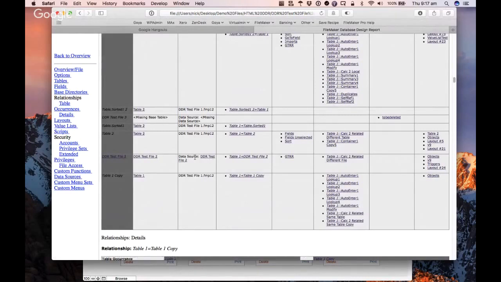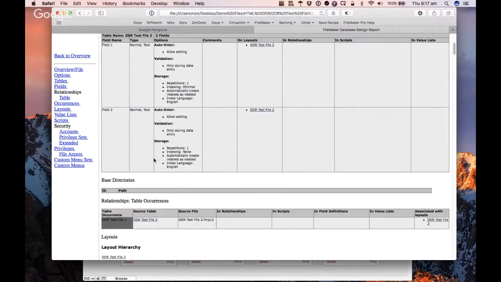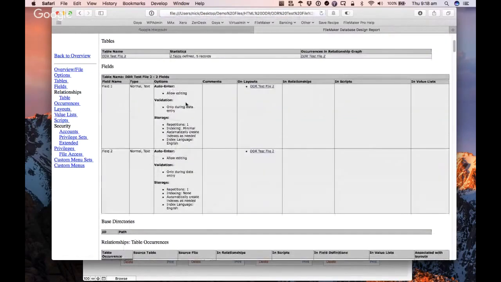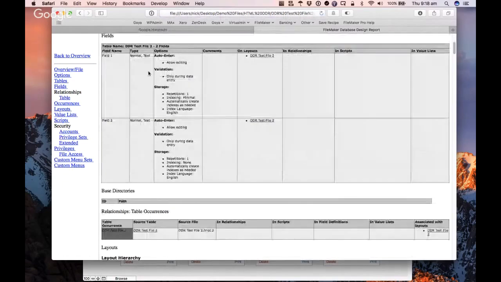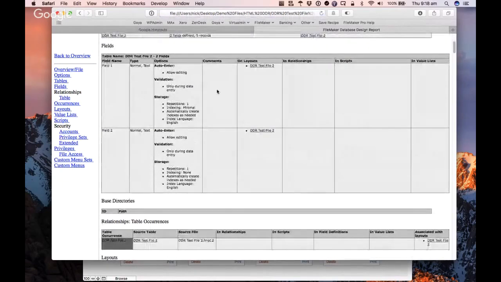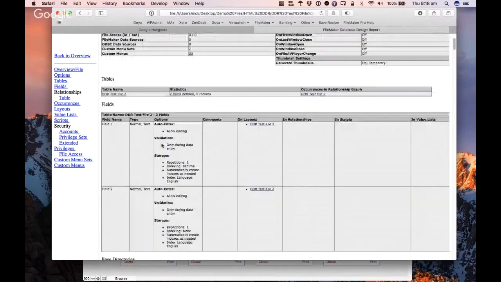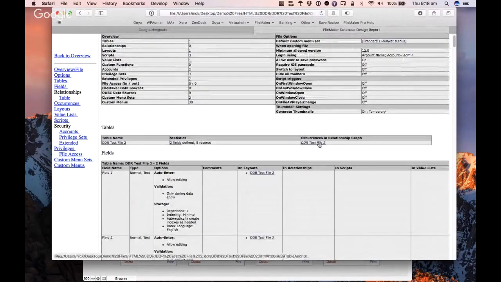And so you go, oh, cool, no worries, that's the information I need. When I click on that to have a look, if you're not aware, I've actually jumped into test file 2. I can look at this table and see which table occurrences this particular table uses. So where am I here? Table occurrences here, this bit of information here. And you can see that it doesn't actually point back to test file 1.